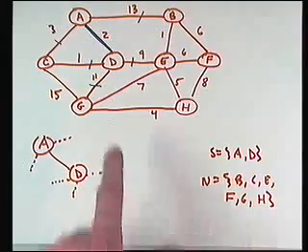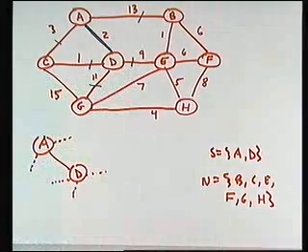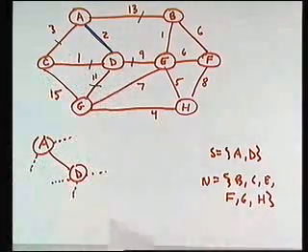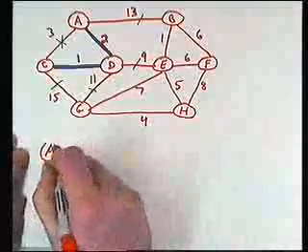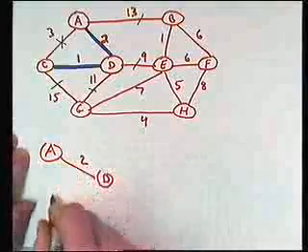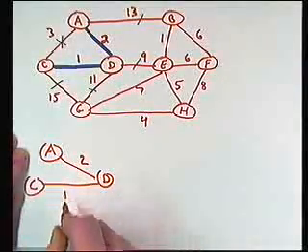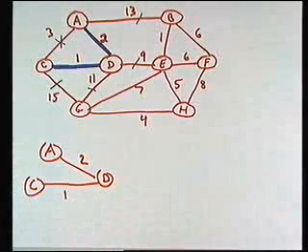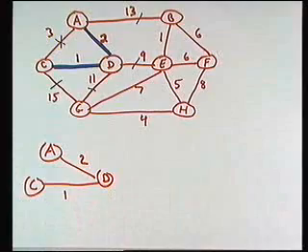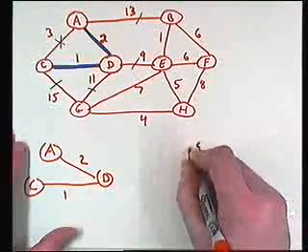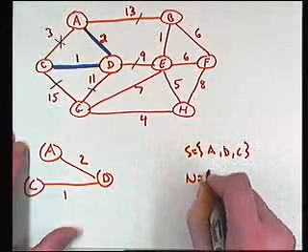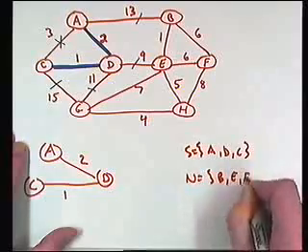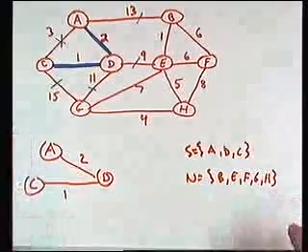And out of all of those, the lowest is the D to C edge that is of weight 1. And so if we add the D to C edge and the vertex C to our tree, then you can see them darkened in here. More generally, we've got here the A to D edge, which was of weight 2, and now we've got the D to C edge of weight 1 that we've also got. And along with adding C and the DC edge to the tree, we move C to the S set. So we have here A, D, and C in the S set, and we have B, E, F, G, and H in the N set.